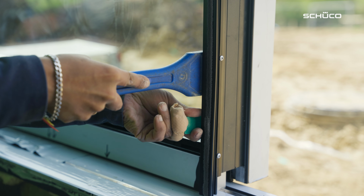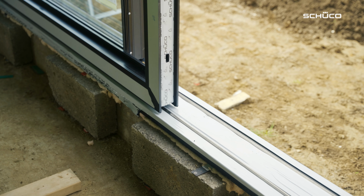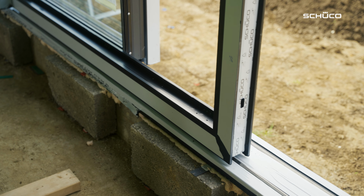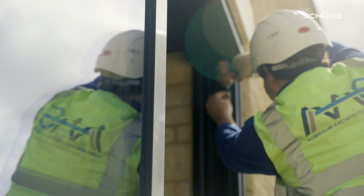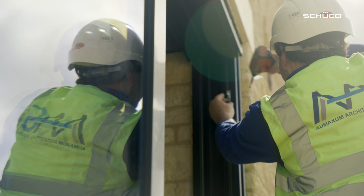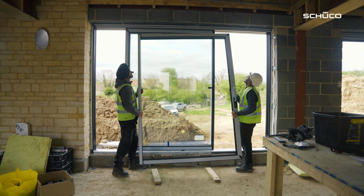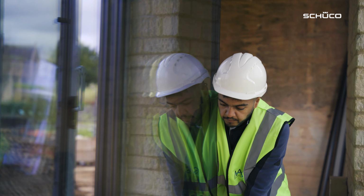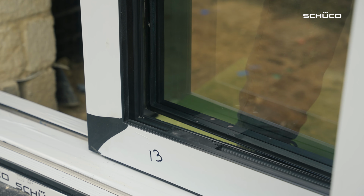When we actually got to try the sliding doors, what impressed us the most was the way that they glided so well. They weren't too heavy. They really felt good quality. And when we went to see our builder, he has Schüco doors as well. He was so pleased with them, and told us not to skimp on the windows, because it would be such a mistake, because you're looking out of them and using them all the time.